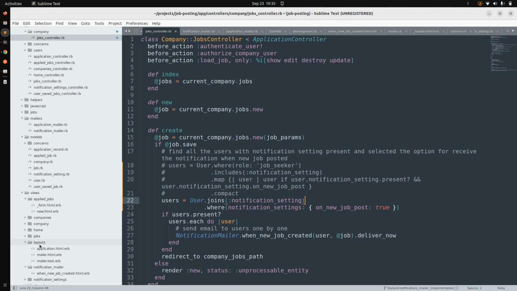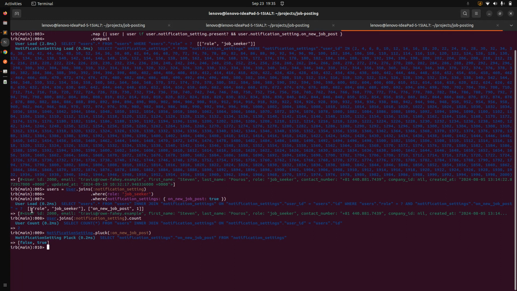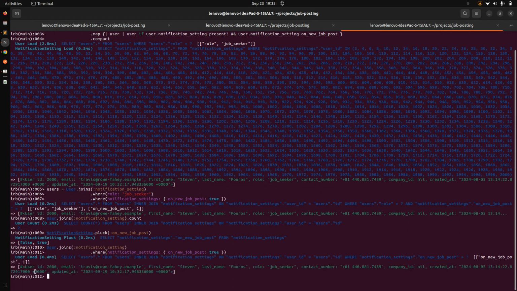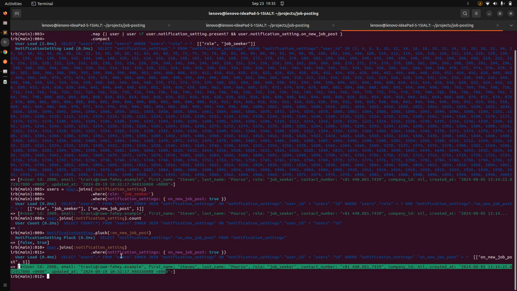So what this is doing is, where notification settings, that means from the notification settings table, on new job post is true, or whether it is checked or the user has opted for this option, so it is only getting those records. Now if you run this query, you will still get the same output. I mean, this one user. So we are still getting this one user, and we excluded the where condition here as well.